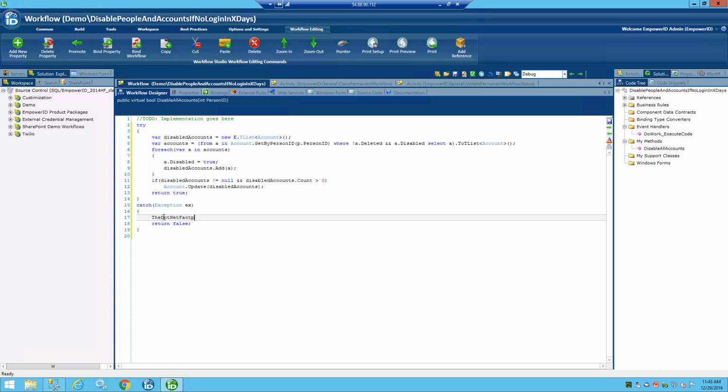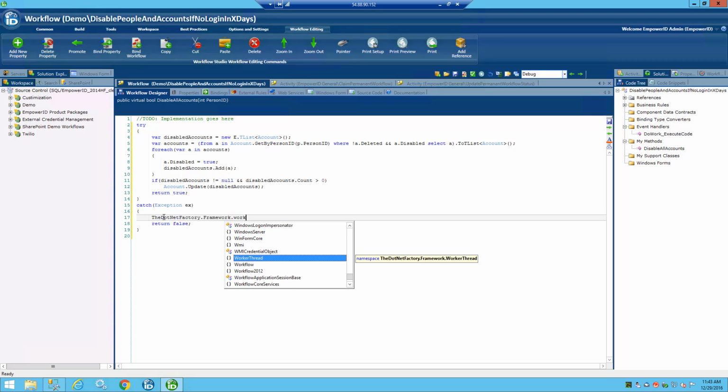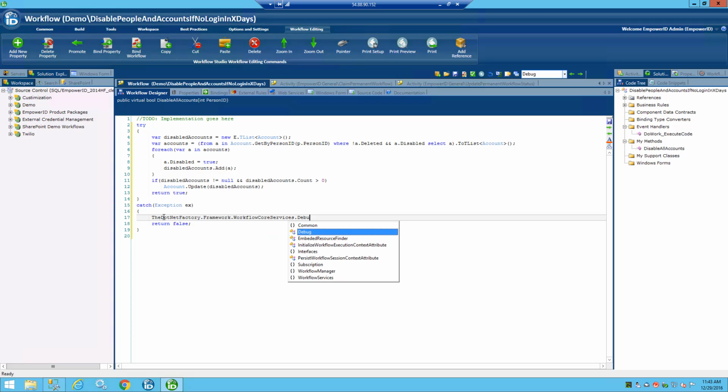I'm sure this will be covered in the debugging and tracing video session, so I'm just going to use it here. So you have write error or information.